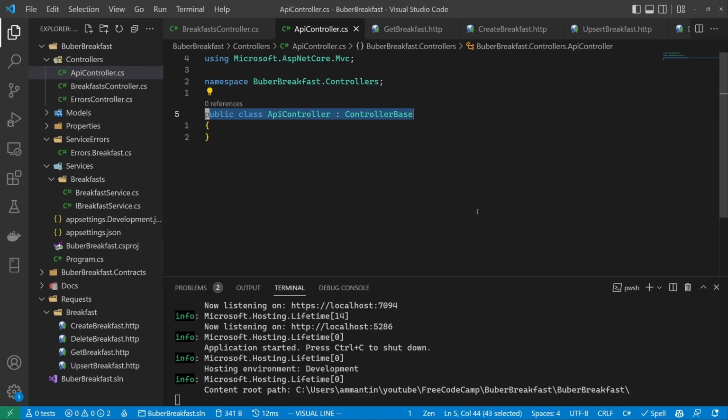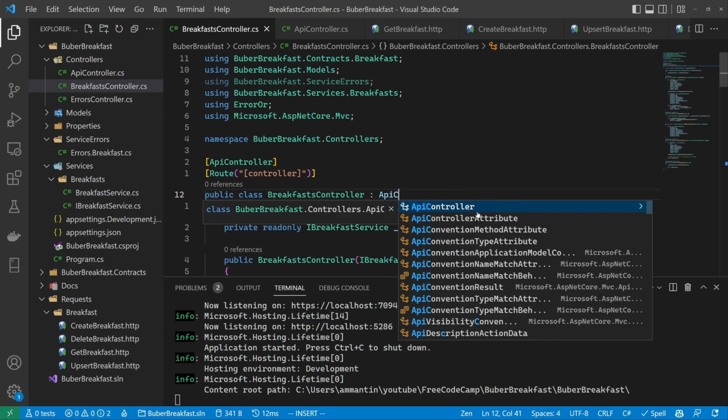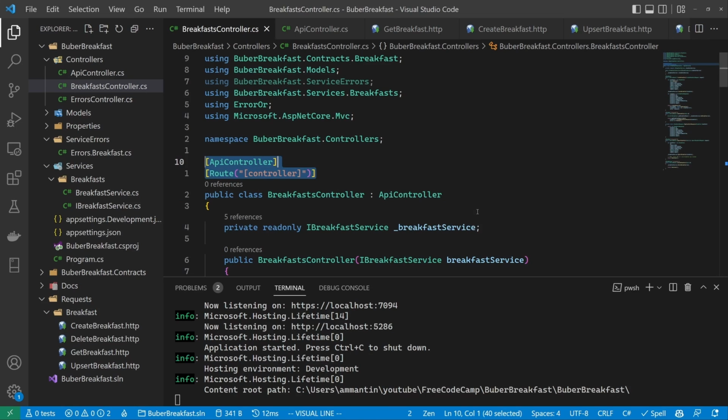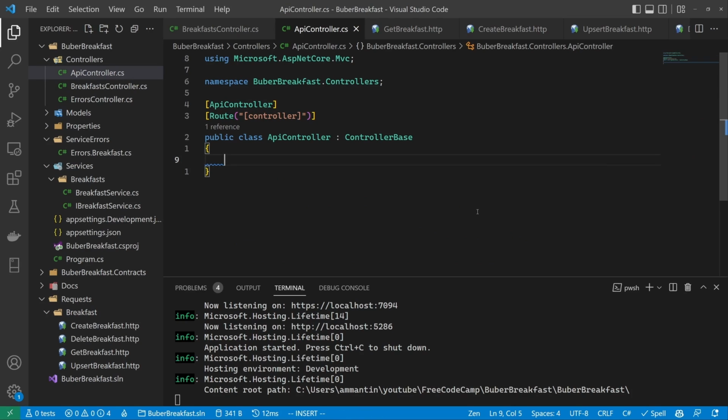And as we said, this will be the base controller for the other controllers. So let's go ahead and instead of inheriting from the controller base over here, let's inherit from the API controller. And because these are attributes which we can expect on any one of our controllers, let's move them to our base controller. And over here, like we said, we'll have our own problem implementation, which will receive a list of errors and return the appropriate response.